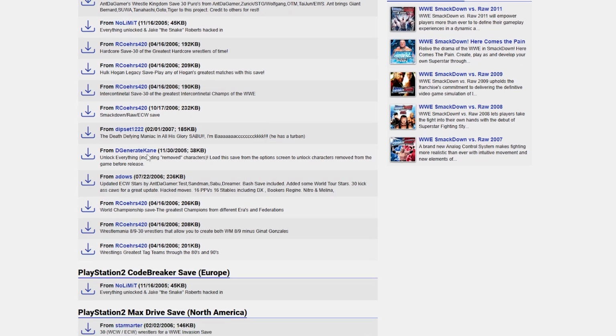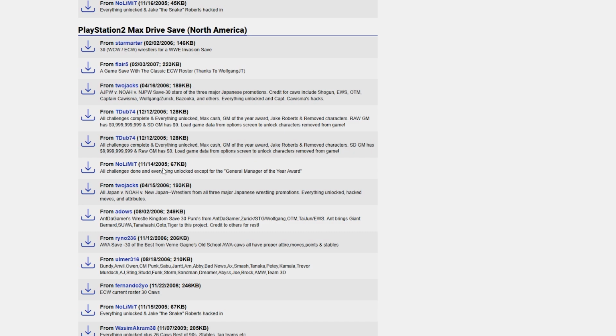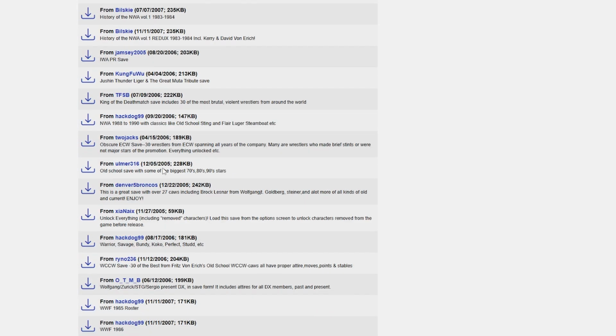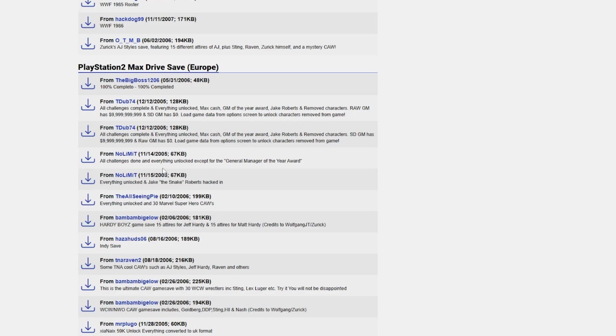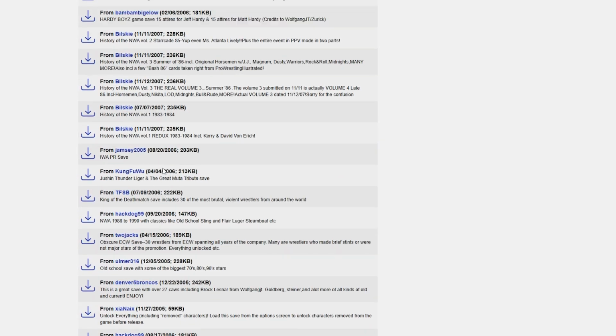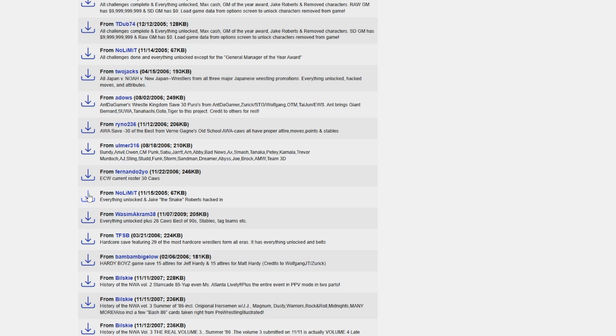For this example, I'm using WWE SmackDown vs. Raw 2006. It seems obvious, but as I mentioned earlier, if you're trying to use a North American save and the game version you have is European, the save and the game aren't compatible with each other, and therefore the save, while it will go onto your memory card, it won't load. So the region of your save must match the region of your game.